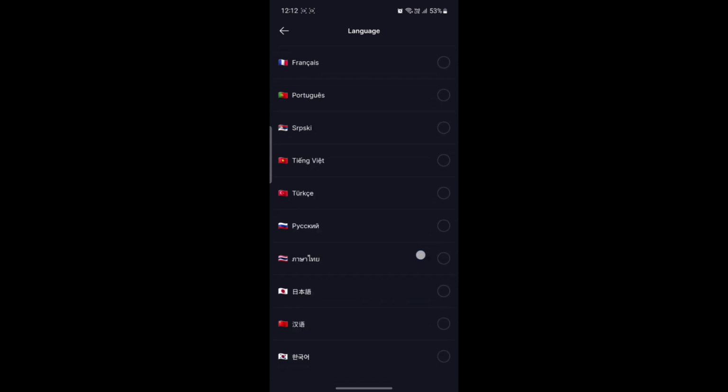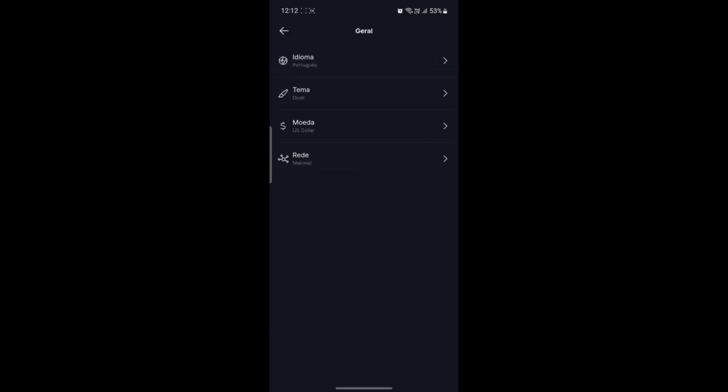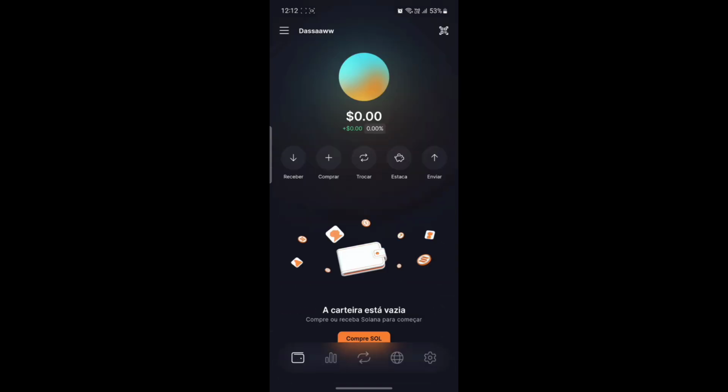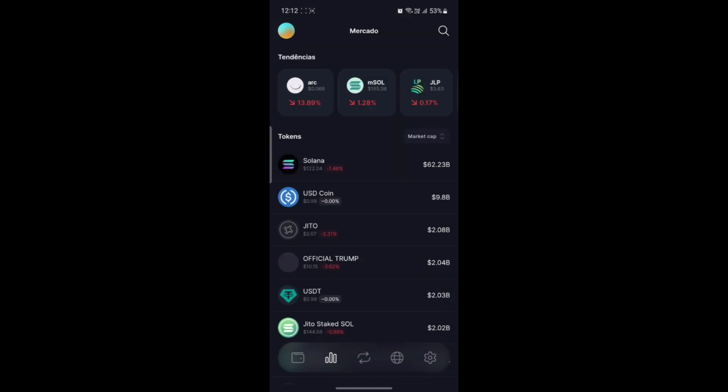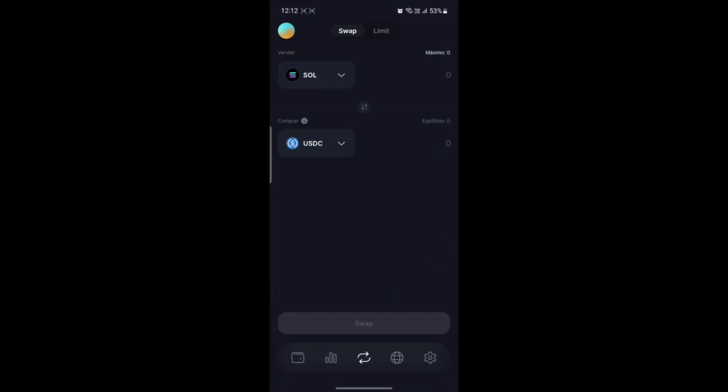region. And if you scroll a bit down, there are a lot of languages like Korean, Dutch, Russian, Portuguese, Spanish, and a lot of languages. So if you want to change the language, just simply tap on the language you want to change and you can go back. Once you go back, you can see the total interface and all of the languages have been changed. To revert it back to English, just go ahead and tap on the gear icon.